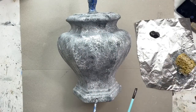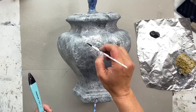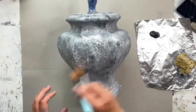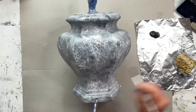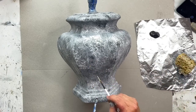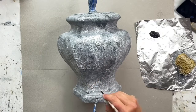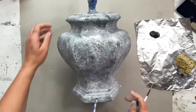Just dry my brush off a little bit. There we go. I'm just going to follow that line down. Brush in a little bit. Again, I'm just brushing them in so they soften. But again, you don't have to soften them in. If you want them really, really white and standing out, then you do that. Like I always say, it's your project. You can do what you want. There you go. So I'm just adding some more of these little lines in to my base.